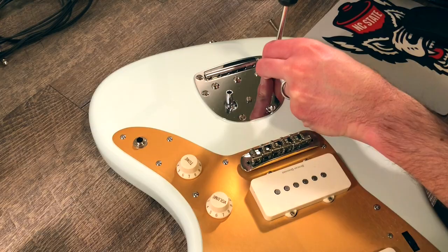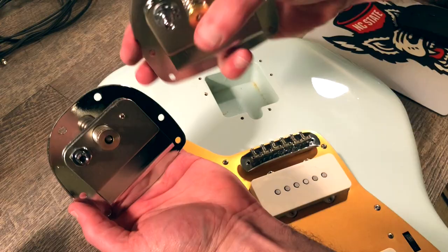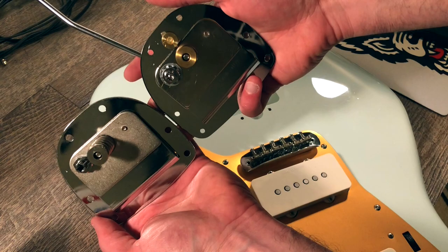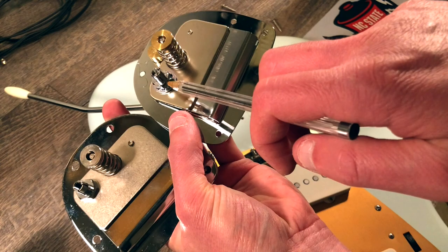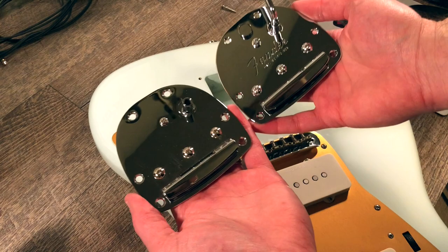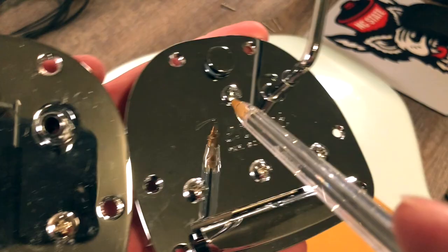Here you can see some differences in the internals. There's a tapered nut that attaches to the adjustment screw mechanism for the spring, and on the Japanese version that nut is brass — at least it looks like that. The locking mechanism also looks like brass, and there's a more substantial nut and washer on the Japanese one versus the Squire one. The Squire just has a cheaper-looking part for the nut that holds on the collet. On the front there's a little screw that is the adjustment for the spring tension. On the Squire it's a little smaller and less substantial; on the Fender Japanese one it's just a bit more substantial — maybe a better quality screw. But really those are the main differences.